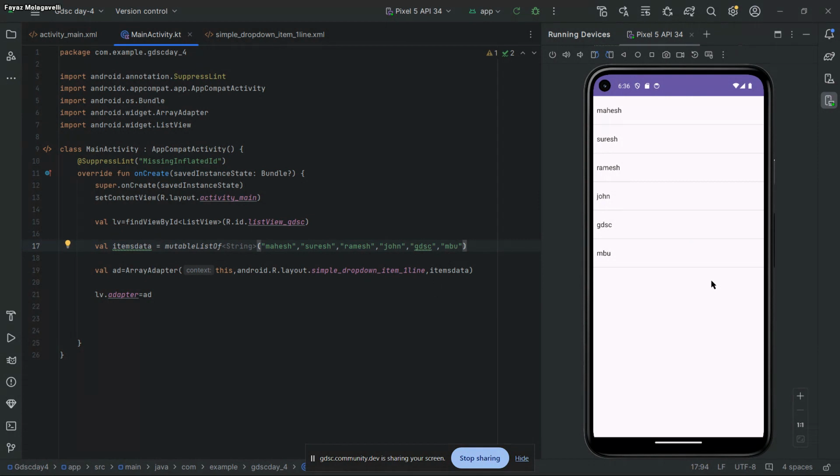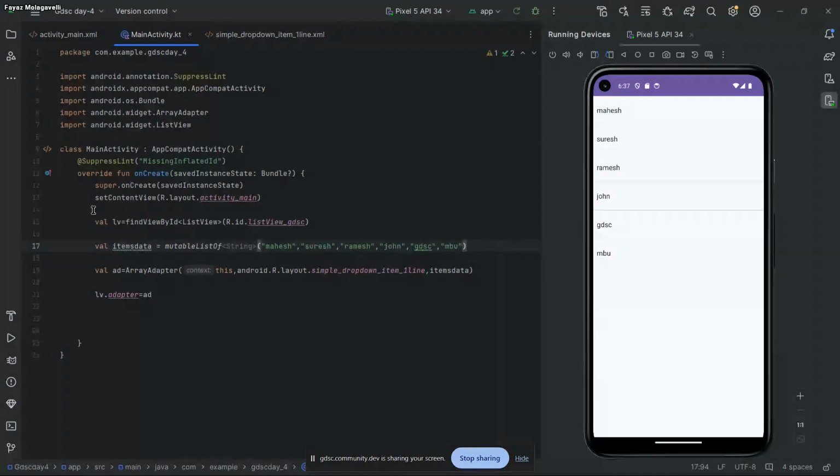If you do this without using list view, it will take a lot of time because we have to provide every view for every individual user. If you want to show the profiles of every user and you go for normal views and normal UI design, it takes time to give all the views, provide IDs and a lot of stuff, right?